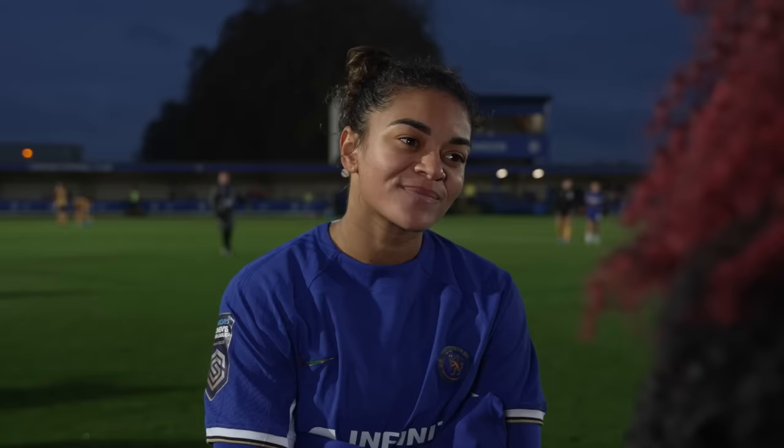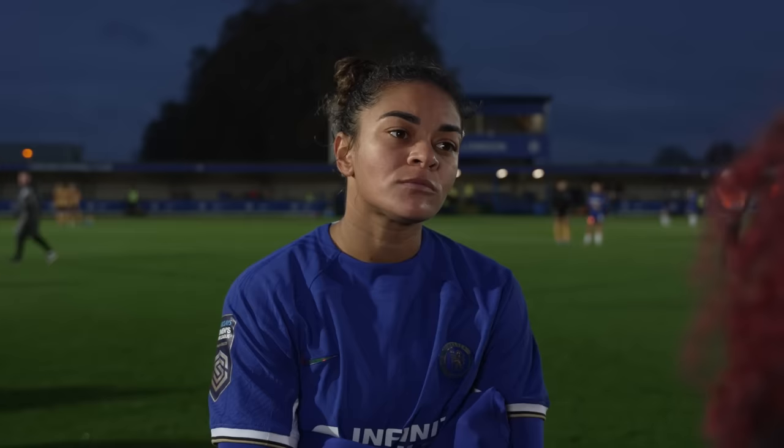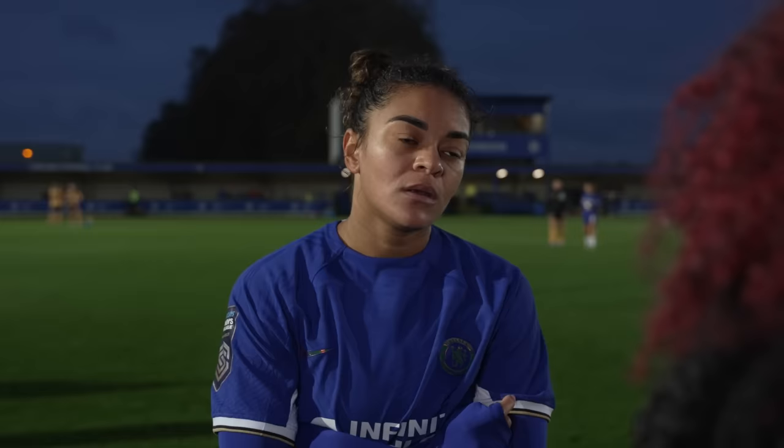Let's talk about that first half — because as you mentioned, Leicester scored twice in the first half. It was 3-2 at halftime. So what were you conscious of at that one-goal cushion at halftime? I think it's just about staying disciplined defensively. The two goals came from us not winning duels and not reading that ball coming back over. That's the main thing when we spoke at halftime. We know we're dangerous on the attack, but we know we have to be better — stay more compact and get around the ball better to make sure that they don't get another goal-scoring opportunity.